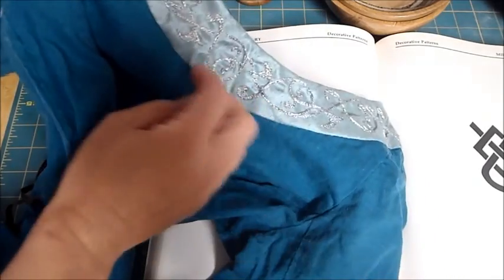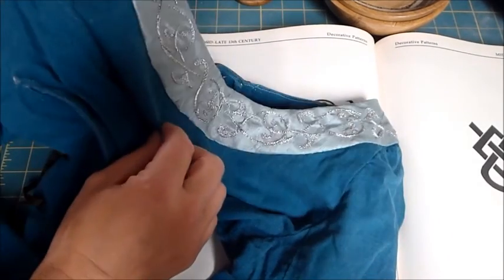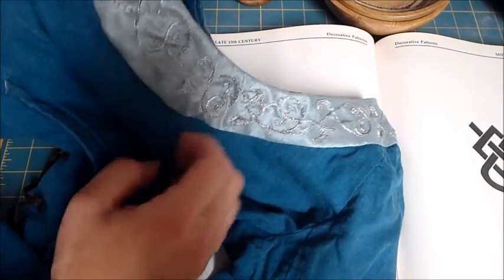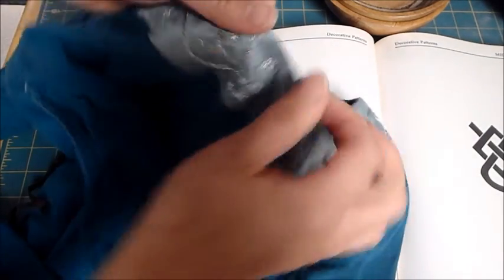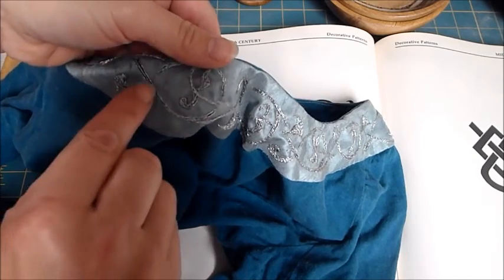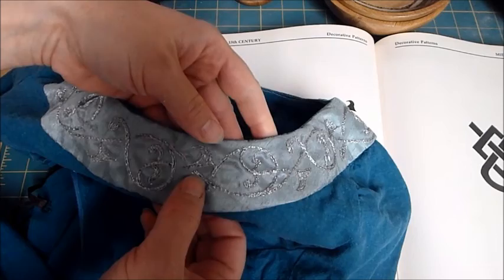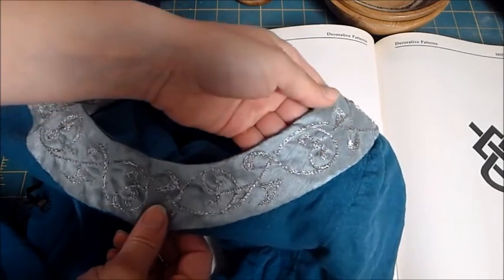I tried using fabric transfer paper, but the carbon paper just still works so much better. The carbon paper does not wash out, so if you have a mistake, you're in trouble. And you can kind of see still, it's dark underneath my stitches. That's where the carbon paper transfer is. But I don't mind. I think it kind of brings those stitches out a little bit better.